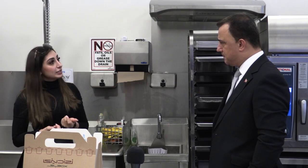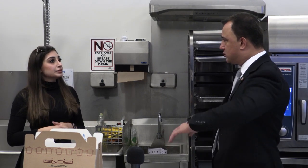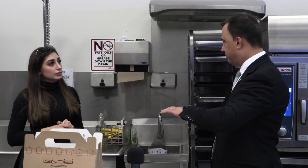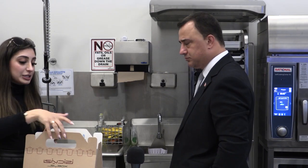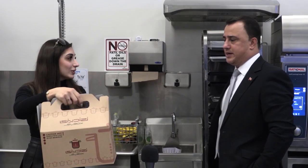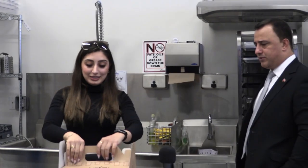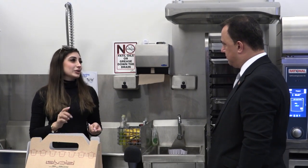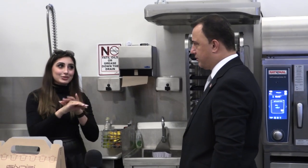If they want any drinks, we add it on top. Can you add it to this package? Yes, the drink has to go in this package because of the balance. It gets sealed with a sticker, so that even if Uber or DoorDash or anyone is taking it, no one's touched it, no one's opened it. Great. Perfect. Awesome.